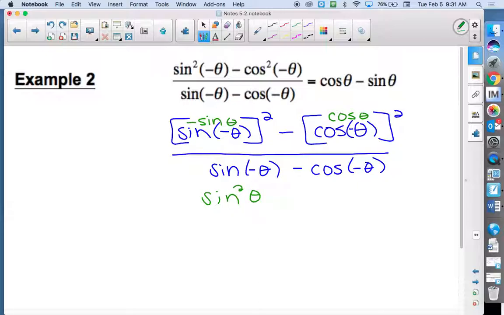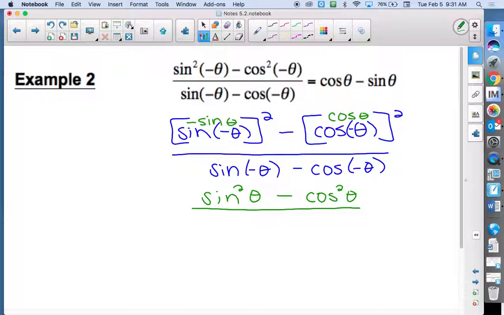That's what a square does to a quantity. So if you have a negative x squared, it really is a positive x squared. A negative 3 squared is really positive 9. The minus sign in the middle doesn't change because that's just your separation of terms. And then we have cosine, and it's squared because that quantity was squared. So they both become positive even though the angle is negative because you're squaring a term.